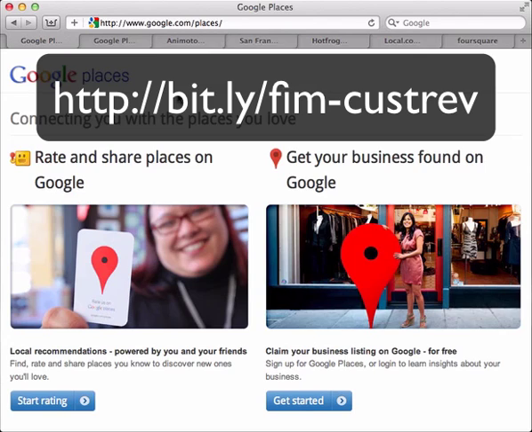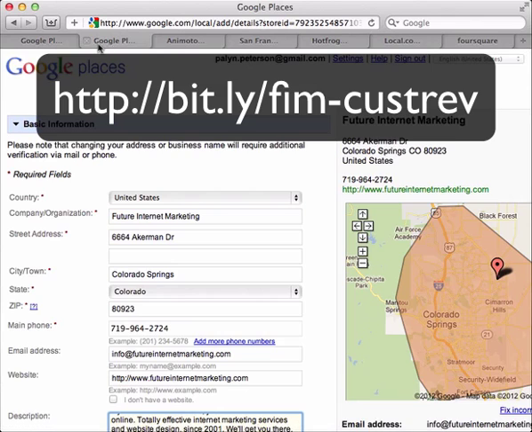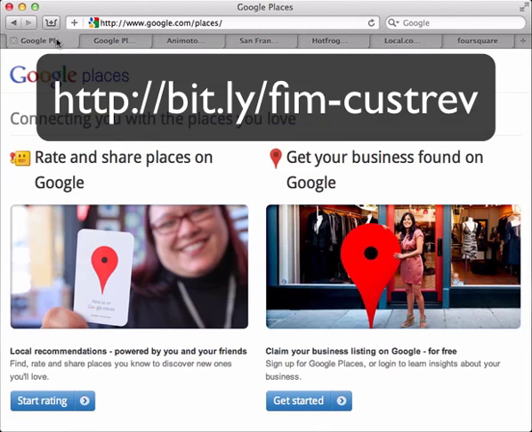So download that PDF, customize your own little template. You can just type it up in Word or whatever. You can jazz it up if you want. It doesn't really matter. The only important part is that you include the same instructions that we have written down for you. It's just copy and paste. No big deal. Just with a slight tweak to get people to go to your Google Places listing, and then hand it out.